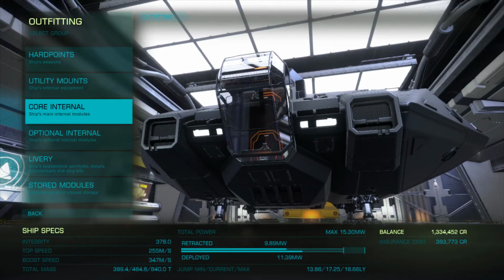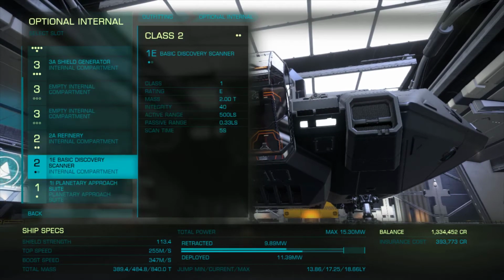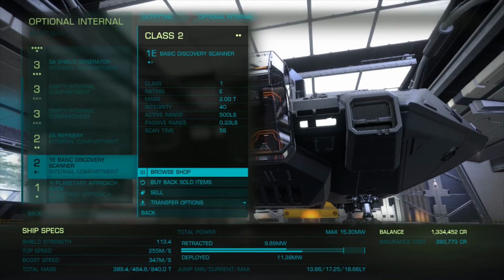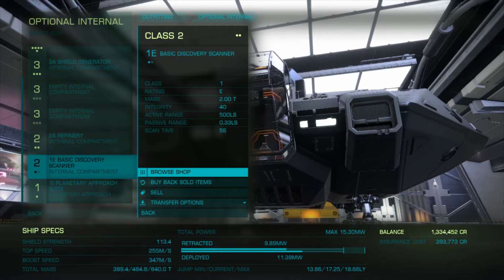We're going to swap that out for a prospector. So the reason I think I'll be able to live without the basic discovery scanner is because this will probably be going to the same system every time, so I'll already have it discovered. And it'll be going to the same planetary body, so to speak.